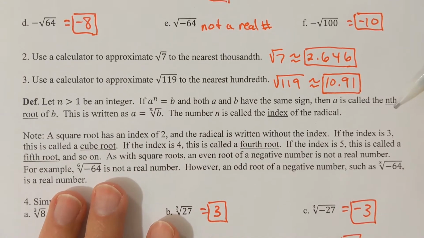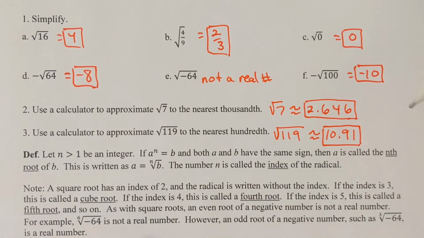Now, a lot of what we're going to do in this chapter is going to be calculations without a calculator. Keep that in mind when you're doing the homework. The idea is to learn the basics about radicals and to be doing the calculations without a calculator. There are several reasons why, but one big reason is because we want our answers to be exact answers. We don't want to be giving decimals rounded to certain spots unless they're telling you to do that. Otherwise, you don't have the right answer, because it's not exact.